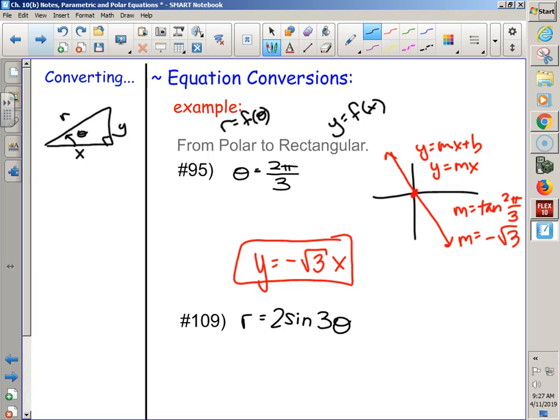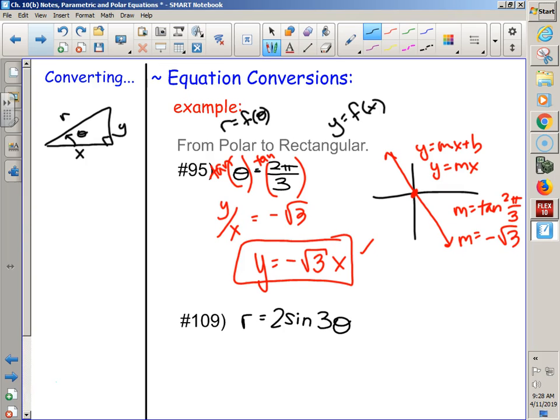But was there another way? Yeah. Isn't there, in all of our conversions, a formula for tangent of theta? And isn't tangent of theta y over x? And couldn't I have gotten that to be negative root 3, and couldn't I have multiplied by x?